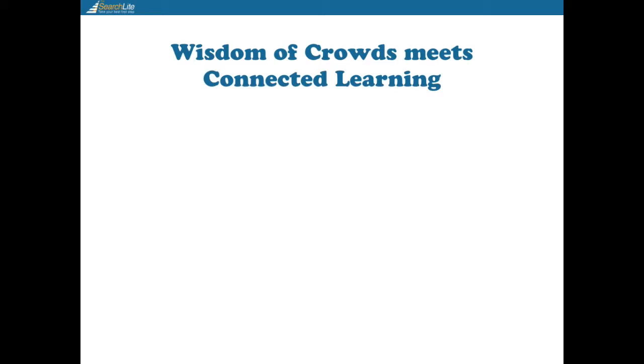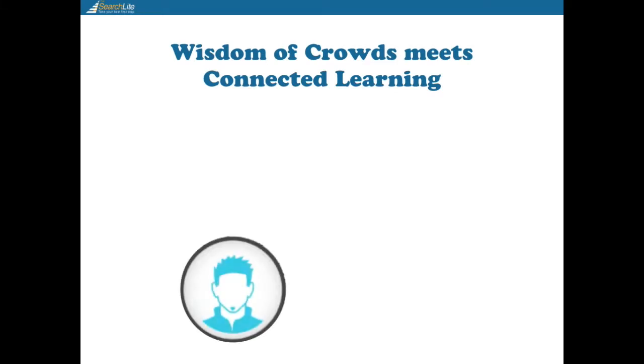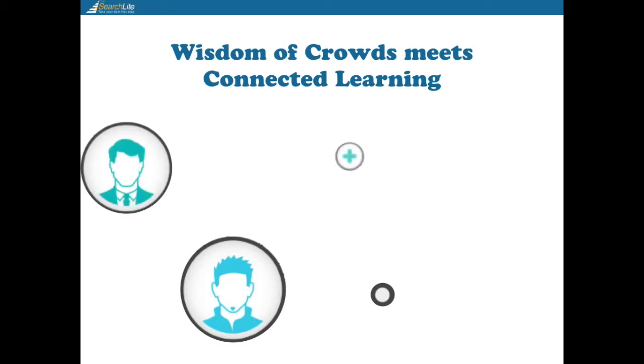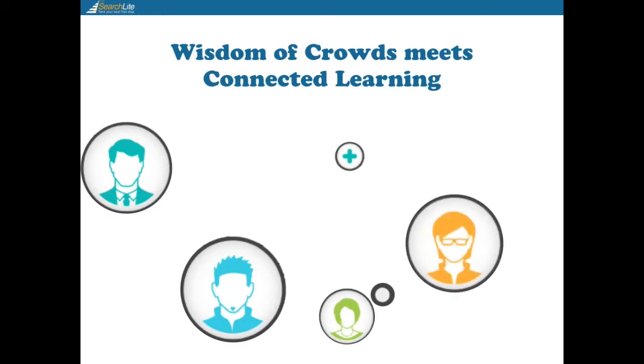And participating with a Searchlight and a market discovery challenge with colleagues and collaborators is a little bit like Wisdom of Crowds meets connected learning. Wisdom of Crowds is a book made famous, or concept made famous, by an author named James Surowiecki. And the idea is that the aggregation of information in groups results in decisions that are often better than could have been made by any single person of that group.